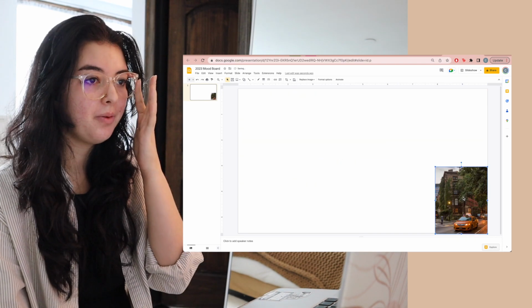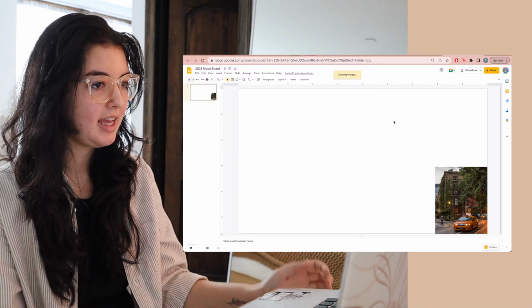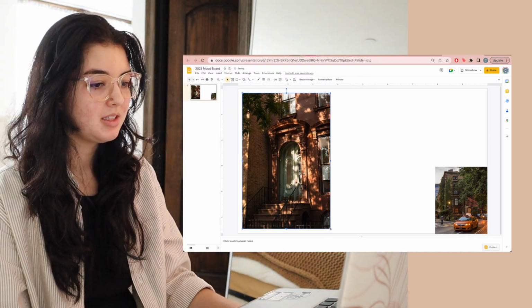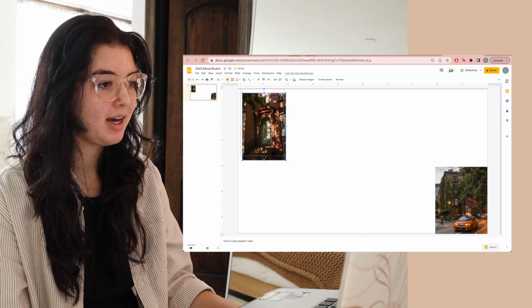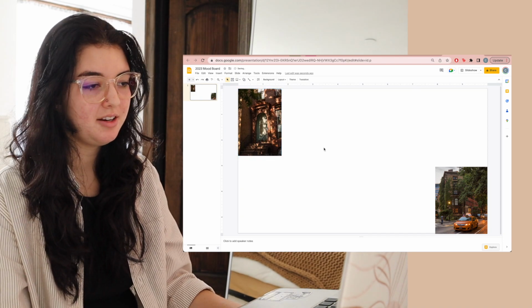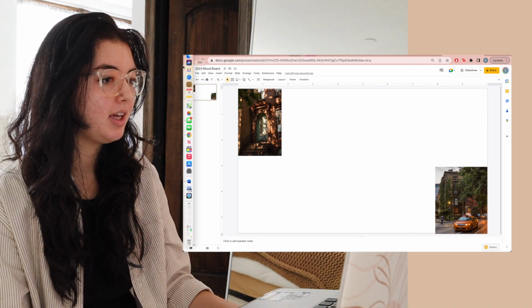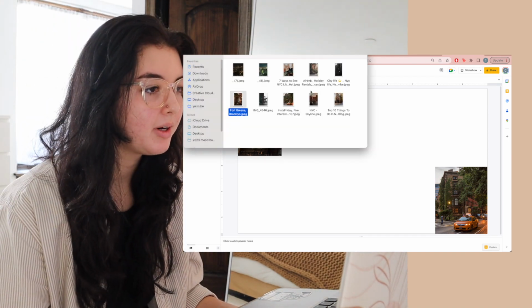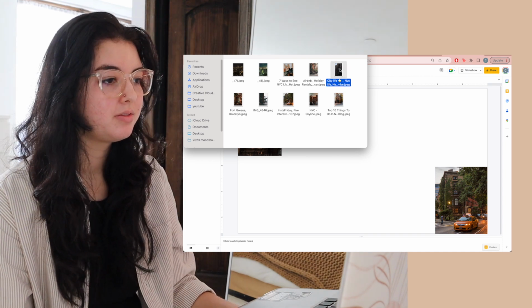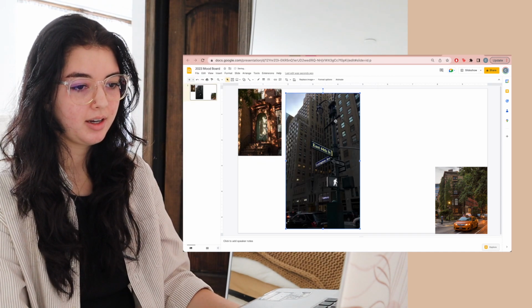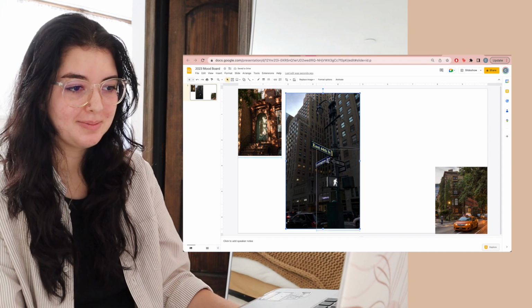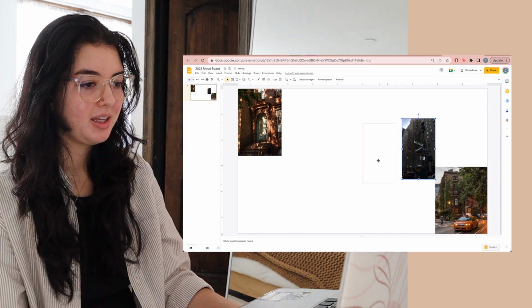Okay, here we go. I could include a Brooklyn doorstep. This also has warm vibes that I love. So I guess I'll just add them on either end of the poster so that they can sandwich everything in. Let me see if there's one more image I want to add. Maybe one of Midtown, since that's where I work. Whether I like it or not, that's where I spend a lot of my time. I'm just gonna put it right there for now.